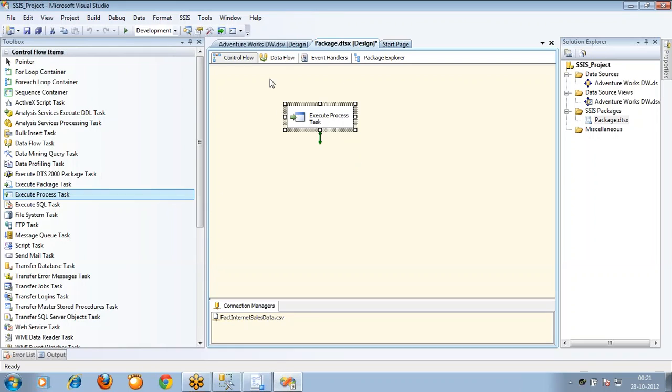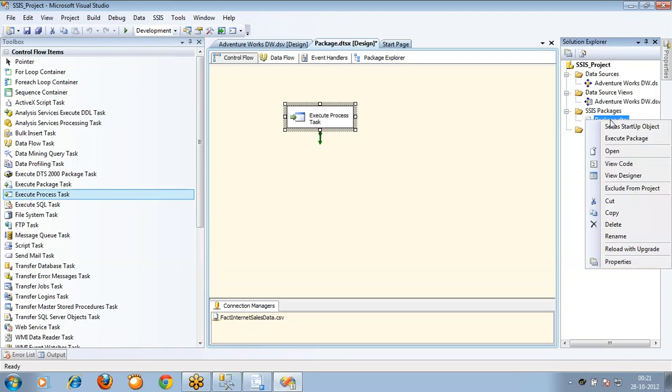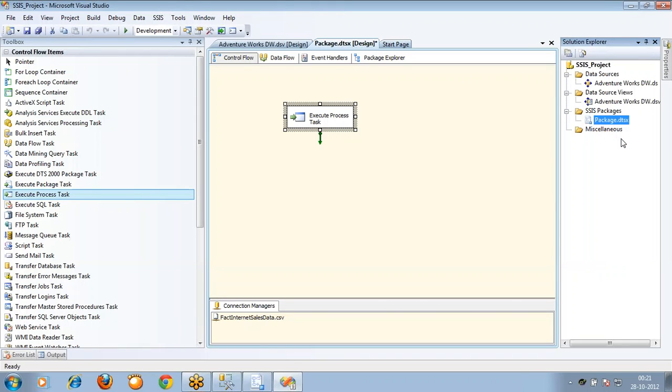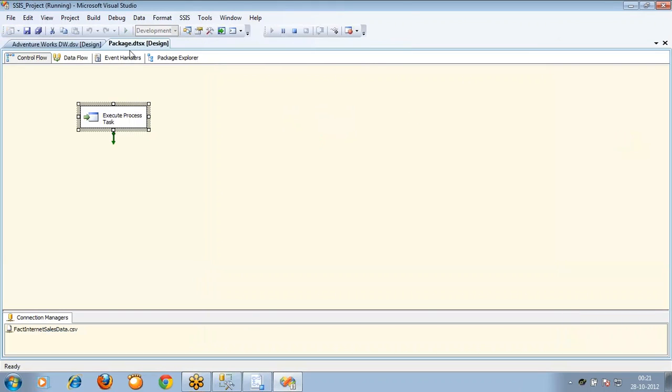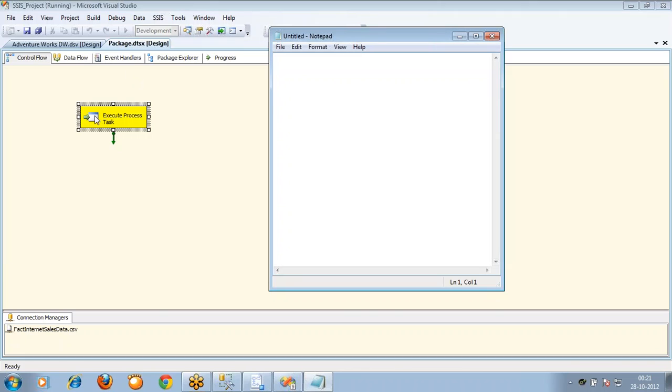Now if I execute this, executing the package is nothing but triggering it. On right-clicking the package, click on execute, or simply click this button. Now you can see when the package started executing, notepad is open. I can type whatever I want.